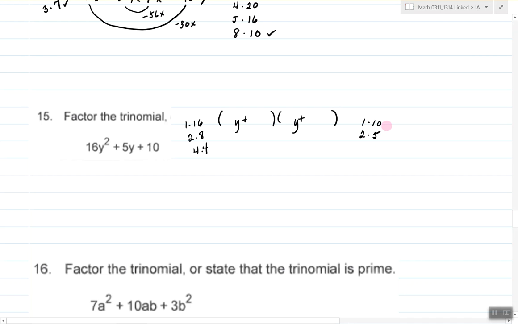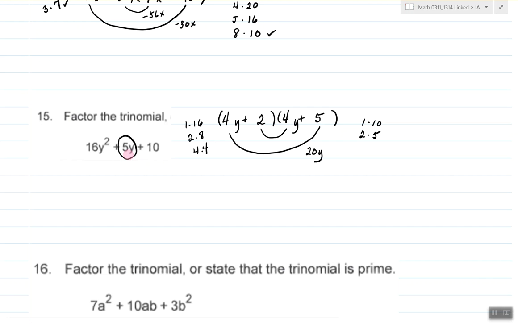I do not think right now that there's much of a chance that I'm going to get my outers and my inners to add up to be only 5y. But let's try. Let's try the small ones. If I try 4 and 4, and I try for the last 2 and 5, you can see immediately the outer product is 20y. That's already too big because these are plus. No matter, and that was the smallest thing I could check.